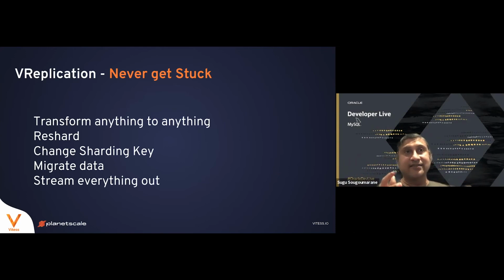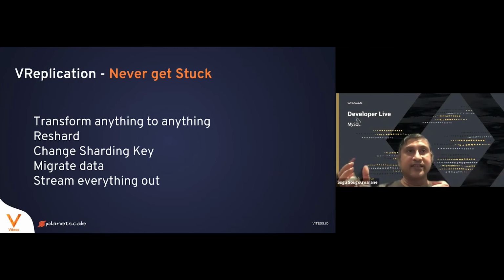So after a while, you're going to start seeing things that are slower. You're going to want to make changes, right? So in Vitess, what you can do at that point is transform the data. For example, if you had a key value store, you can say, okay, now I want a field of that data to be materialized as a proper column in a table, right? You can split your table into two.